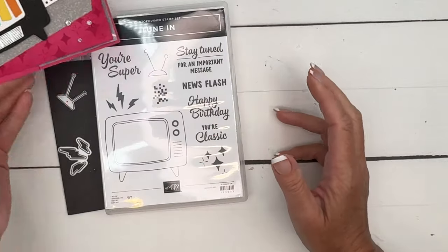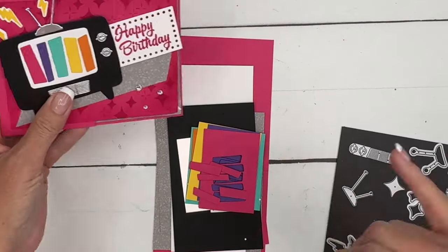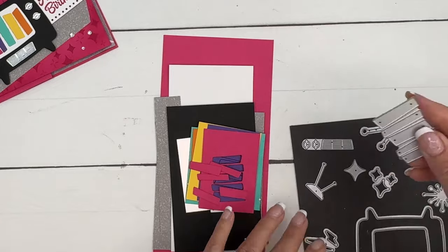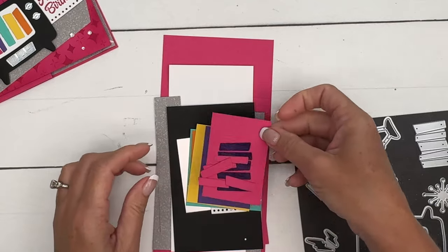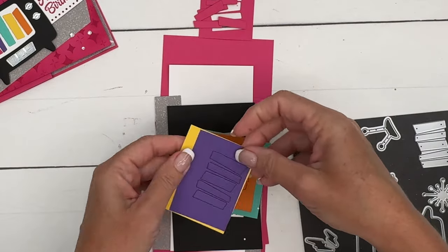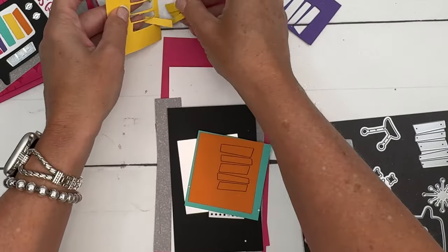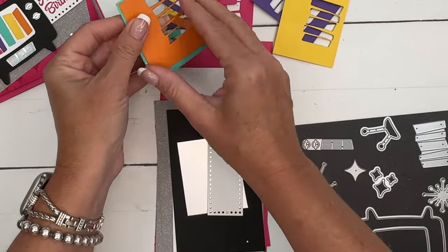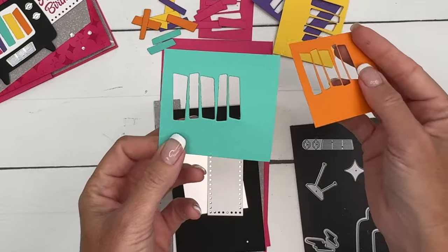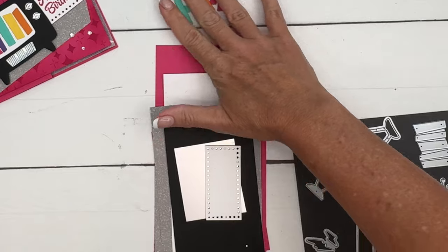All right, we've got lots of steps here, and I've done a little bit of it ahead of time. To create these little bars on the TV, you're gonna use this die right here. And I have cut them out of Melon Mambo and Gorgeous Grape and Daffodil Delight. They're all sticking together. And Pumpkin Pie. And last but not least, we've got our new and fun Summer Splash. All right, so we're gonna set those aside for a little while.